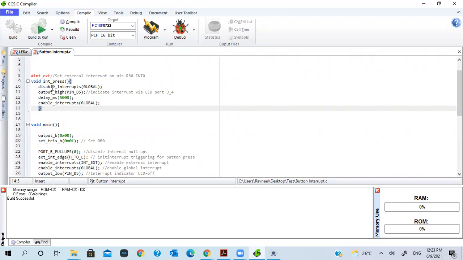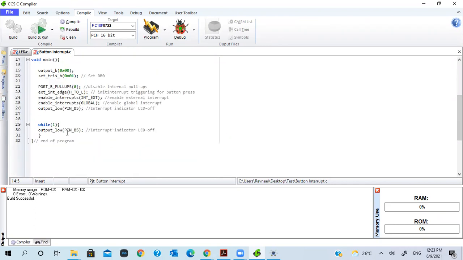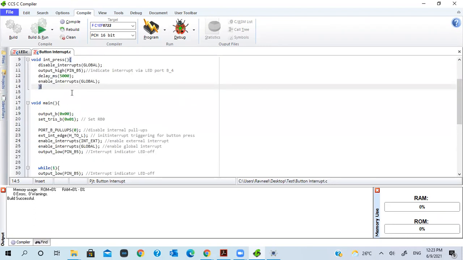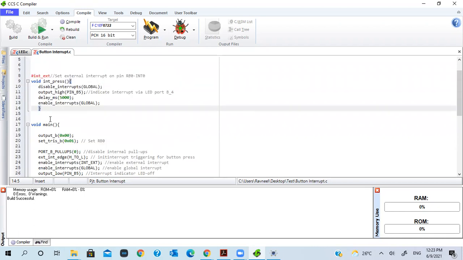Like we have decided, whenever the button is pressed, it will jump into this external interrupt function. It will turn on the LED for 5 seconds and then it will go back to the program, right? So that is basically what happens whenever you press the button. So I've defined the function over here.